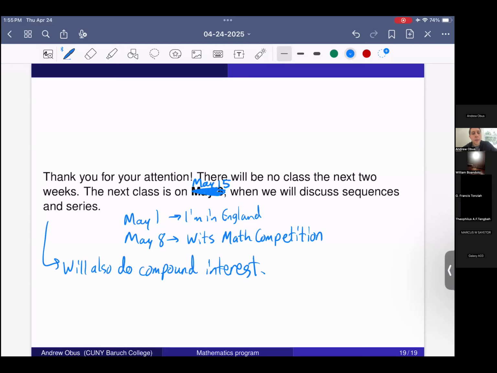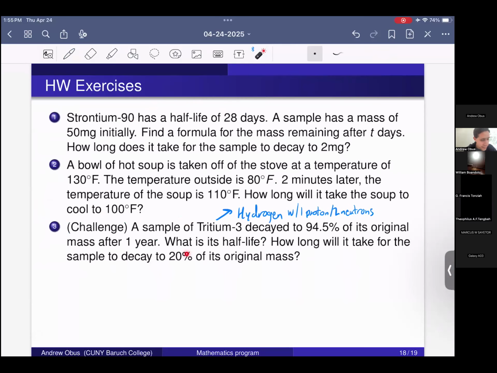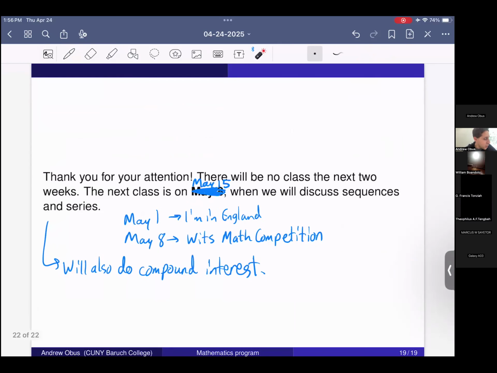So no class for a while. You definitely have time to try to do these homework exercises. Hopefully, I'll get some proposed solutions, and we're going to move on to sequences and series, which is also part of the grade 12 curriculum. We have 3 more sessions this term, and we're going to spend them all on sequences and series. But of course, we'll review exponential growth and decay before we move on to that. Any last questions?